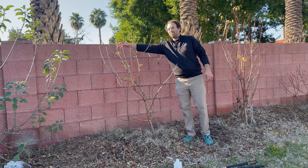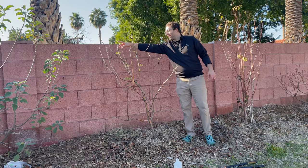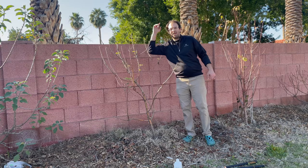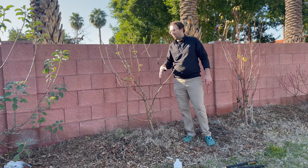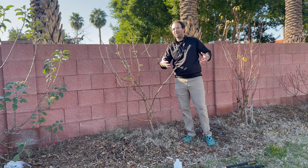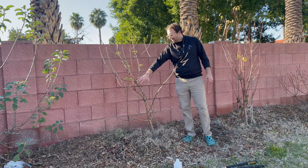Now this big branch up at the top, I was debating whether to trim it where I did or not, because I took off almost that whole big branch, and the reason why I did is because it actually had some damage on it about this far up. About 6 inches from where I cut it, several pieces were damaged. I want to remove all of that damage that you can. Obviously if I could cut the damage out of where it is, I would, but that would kill the entire tree, so I can't do that. I really thinned up the middle.